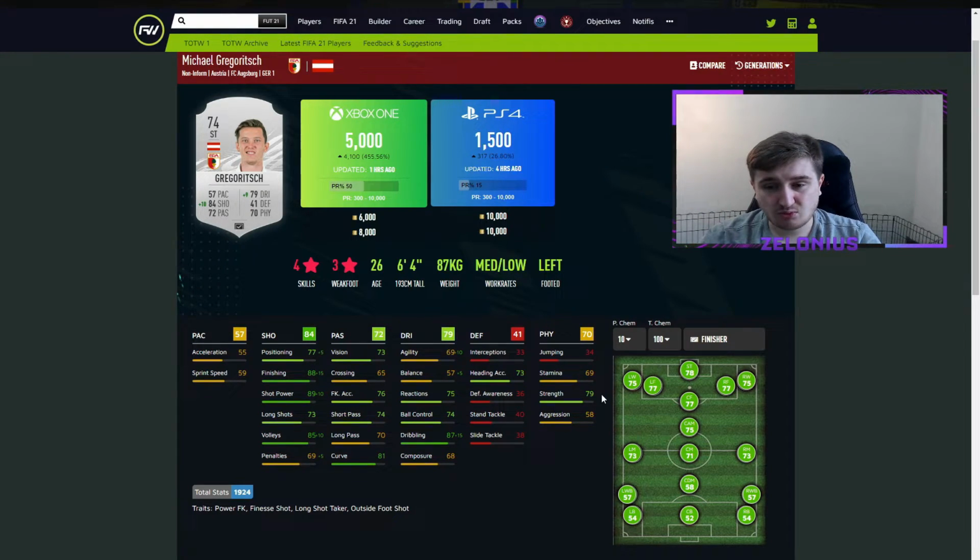Finisher, this one looks really good. Finisher used to only give +5 finishing, which didn't really make sense for a chem style called Finisher, but now it gives 15 finishing and 10 shot power. To me, this is one of the best, if not the best chem style in the game that doesn't involve pace. 15 finishing is amazing. 15 dribbling is insane. You can see it's putting up 5 levels as a striker.